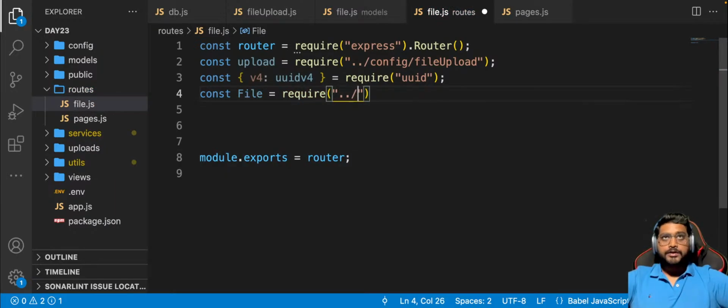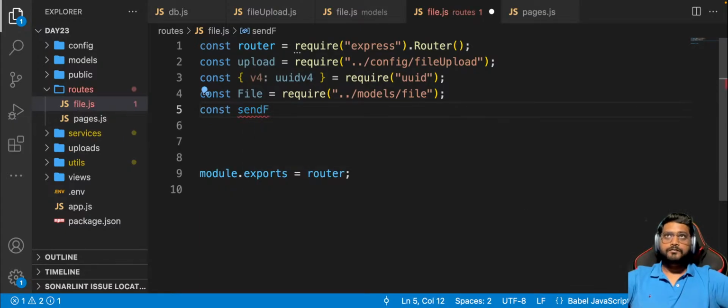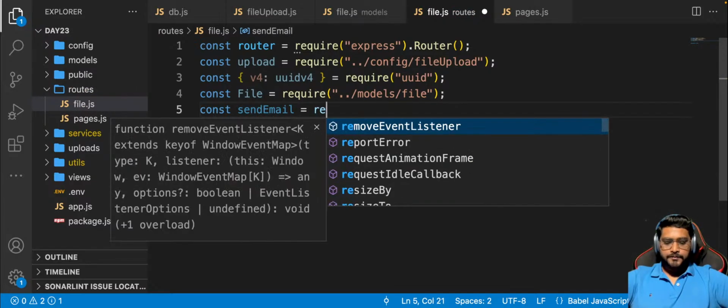File model. Let's require the file model. And we can send it via email also. So let's have the function that we have created, sendEmail inside our services.